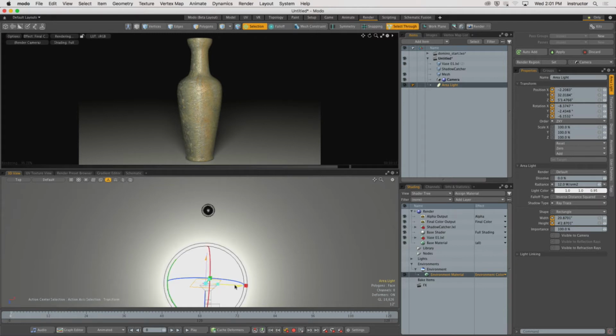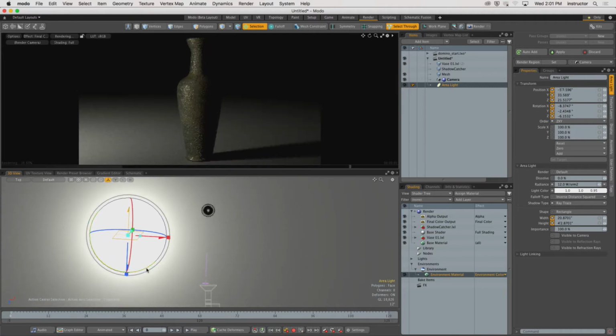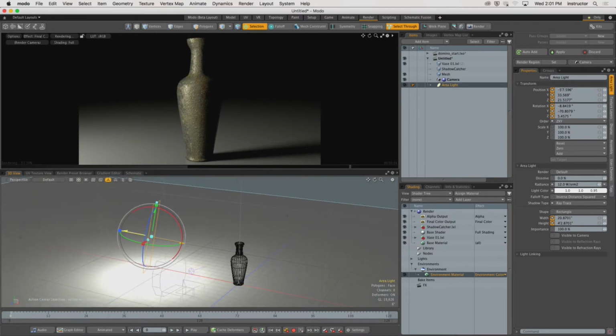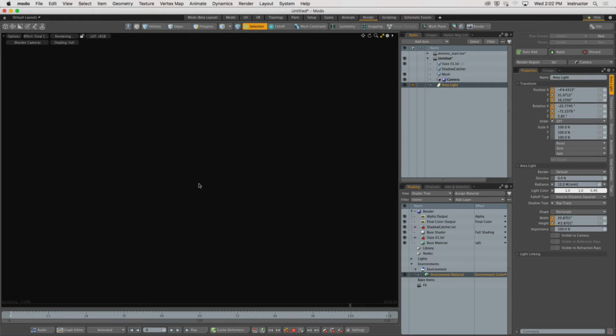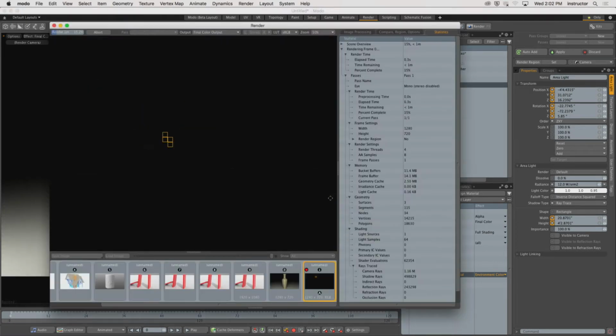Let's just do it real fast. I'm going to move my light. I'm going to point it that way a little bit. Get it a little bit closer. Right in there is pretty good. I like to tip mine down a little bit as well. Now if we look at it, oh man, that's so much better. Let's do another render. Let's see what we get.